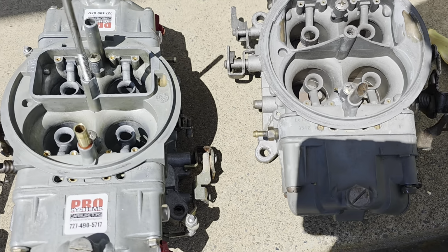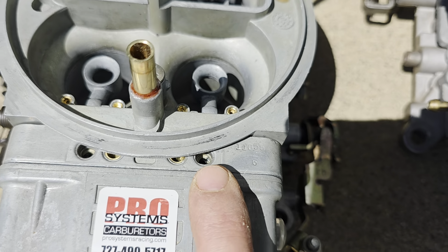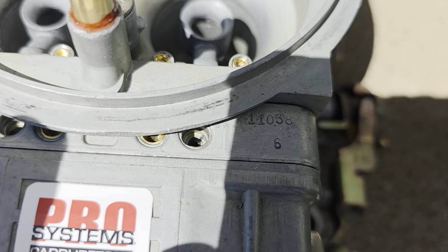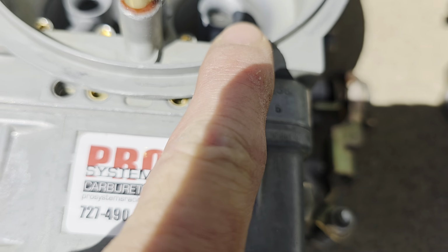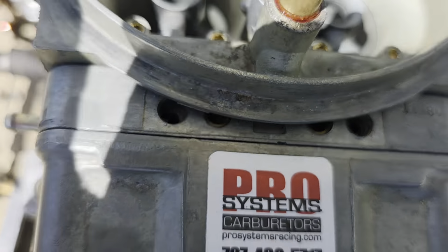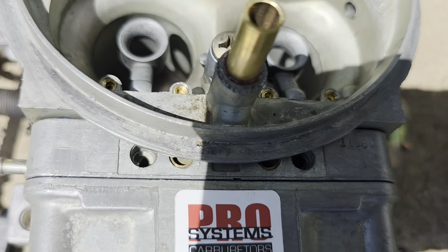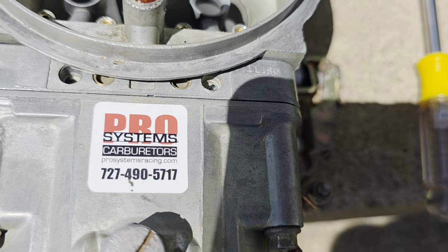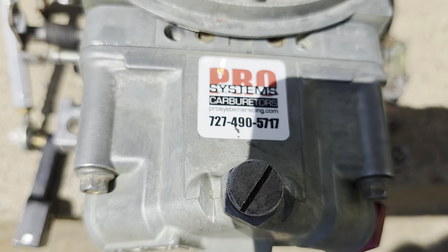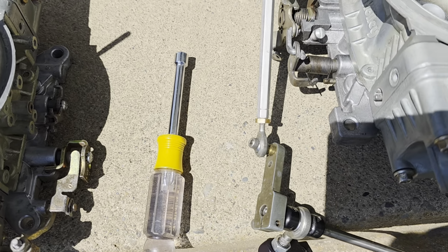Some other things that you can see of modifications that they've done. Here on the metering block, you can see plugs in there, and here on the metering block of this one, you can see it's open, and I don't know if you can see there, but they are drilled into this area here. See if I can get much. You see that? That looks like a modification that's been done, but I'm not sure on that. I didn't figure it out. I wanted to remove the metering block, break the seal of that gasket. It's just not something I wanted to do.